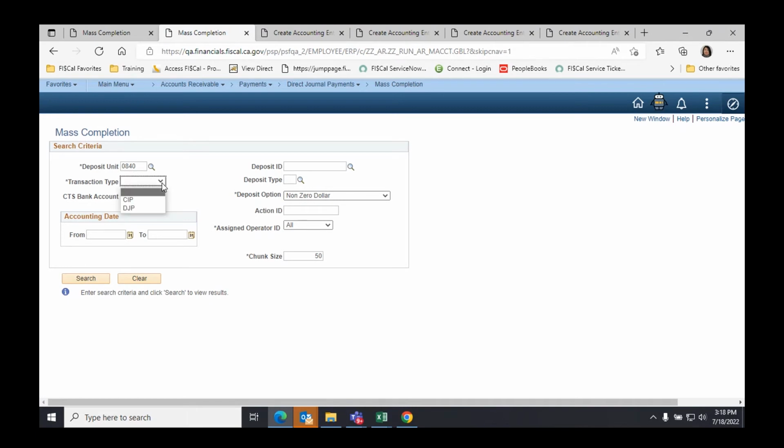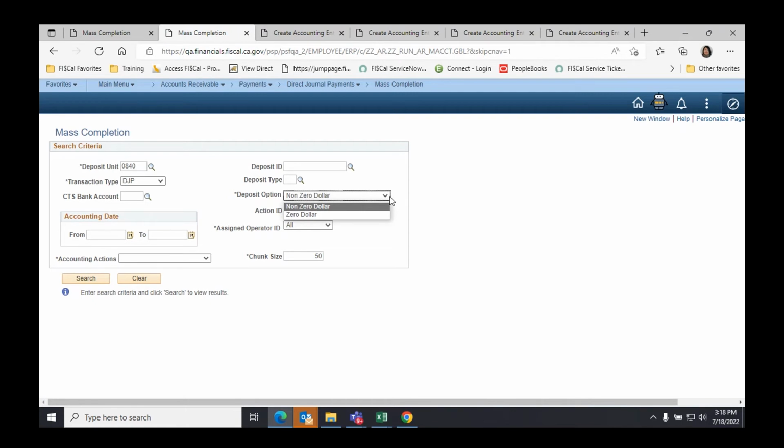Transaction type, the choices are DJP and CIP. For today's demo, we're selecting DJP. Deposit type and CTS bank account can be used to further filter your search criteria, but normally would be left blank to capture a wider result of deposit IDs. Deposit option.